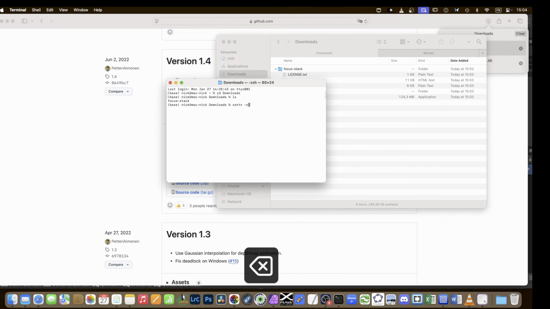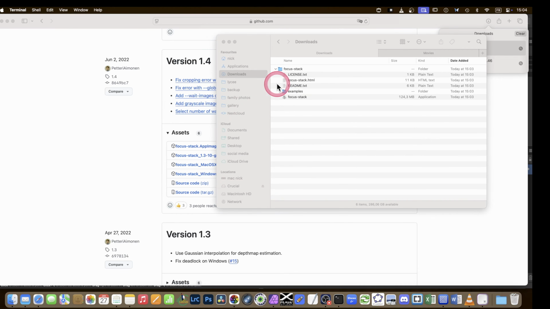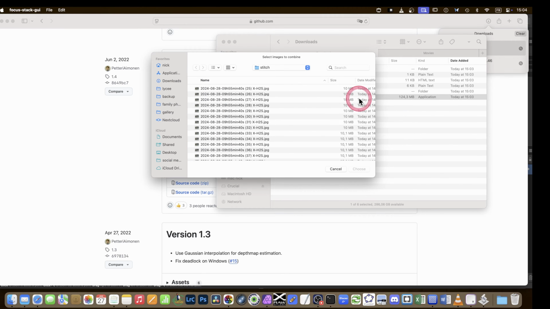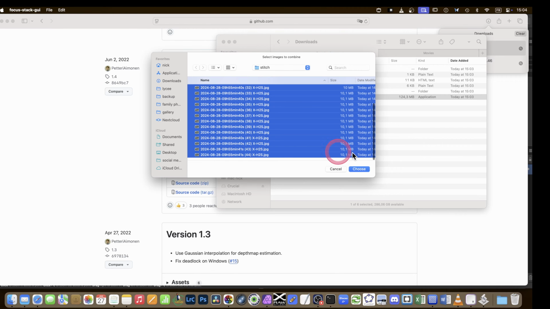But as it's a folder, I want to give the permission to all the files in the folder. I'll put -cr focusstack. There we are. Enter. Let's close the terminal, and this should execute now. You can also just get that app and stick it in your applications folder, and it works fine. It's asking me now to choose. Now, I've already used this, so it has actually remembered, which is useful sometimes. It's the right folder. Otherwise, just navigate to the correct folder.